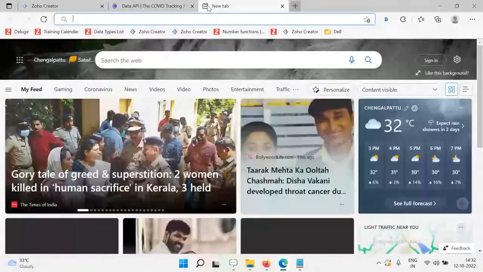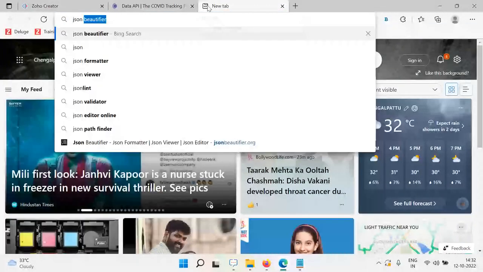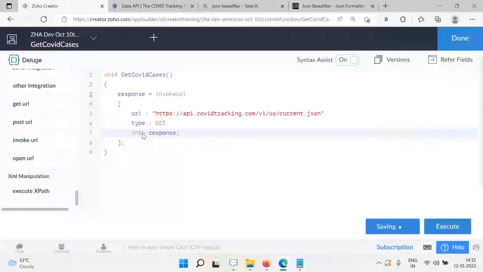In the meantime, I want to open a JSON beautifier so that we can paste the response there. Just allow me while it's getting saved.